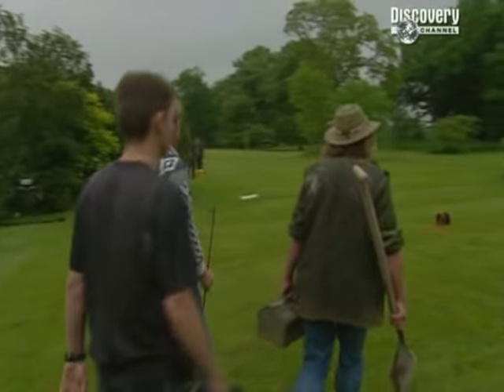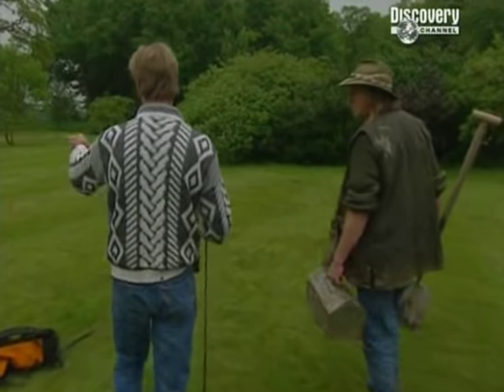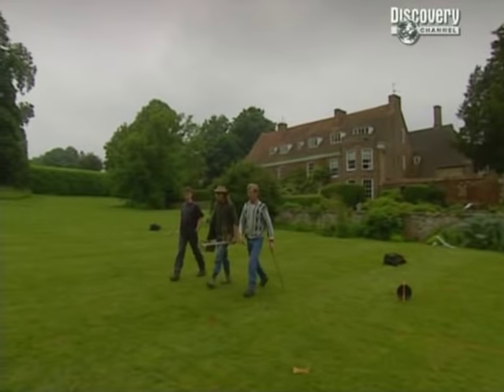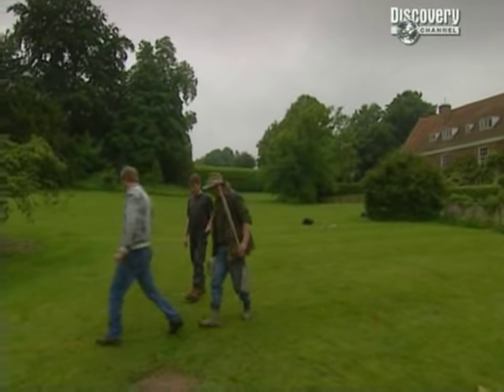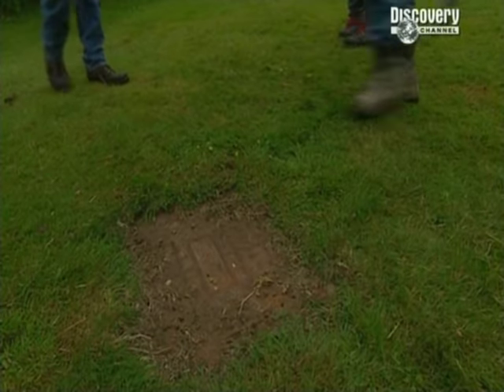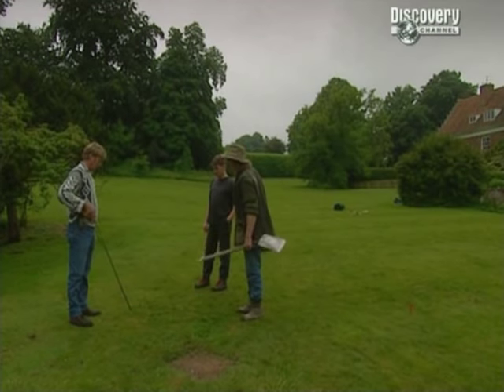Phil's following up another lead. He's been talking to Eddie, the estate manager, who thinks he may have accidentally found part of the Tudor house while putting some drainage in with a digger and coming across some brickwork. He knows where it is but not what it is, but he has a theory — knowing the area and about the mansion, he thought it's probably the bridge that goes into the mansion.